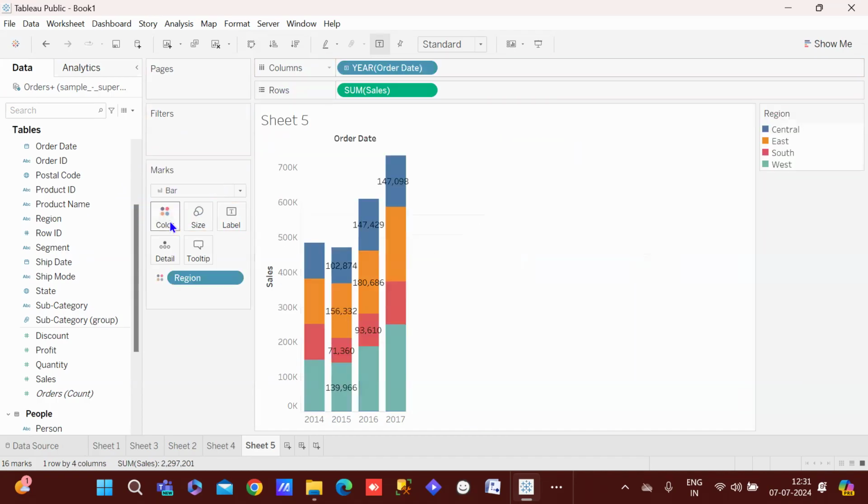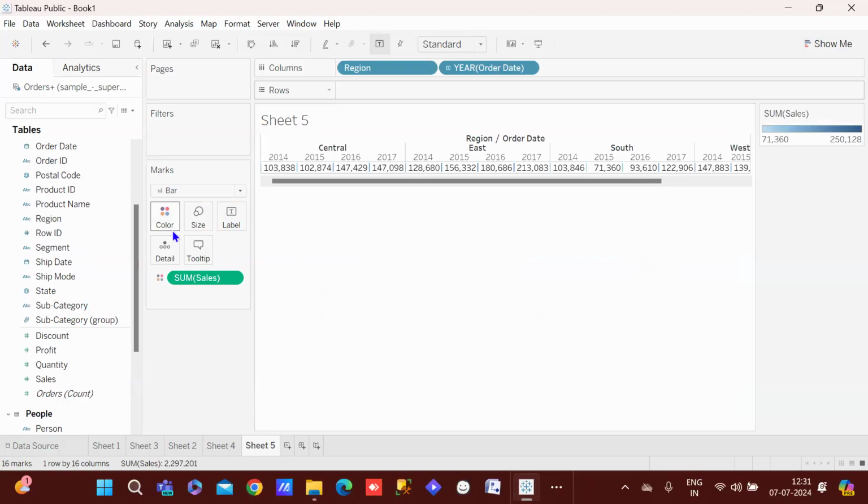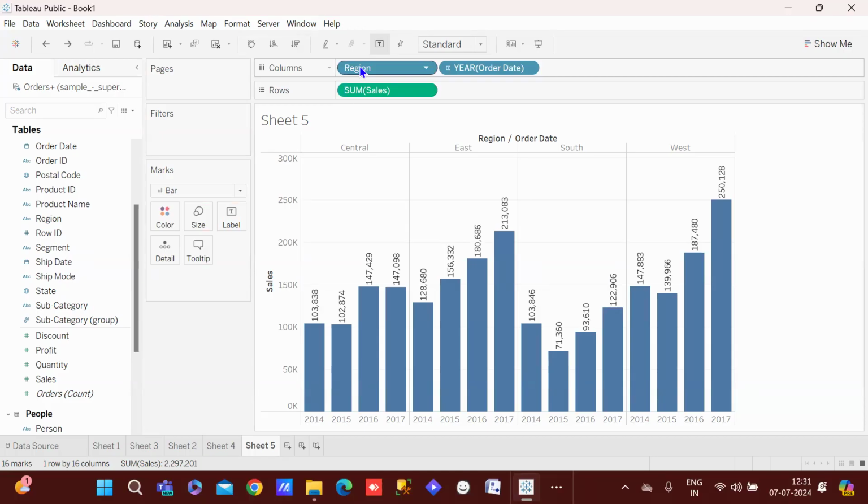Let's see what kind of colors. So directly we get stacked bars if I give the region. So not comparing like this. Let me add this here. Let me check. Not getting it. Let me add this sales here. What kind of things will get checked? Mostly we can add this region only, but it gives the stacked. This is the side by side graph, guys.